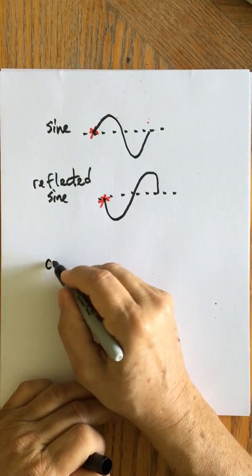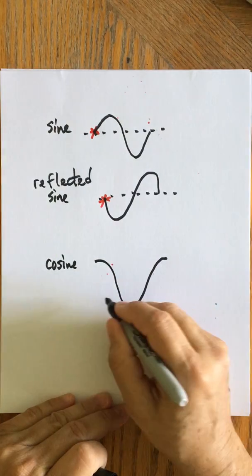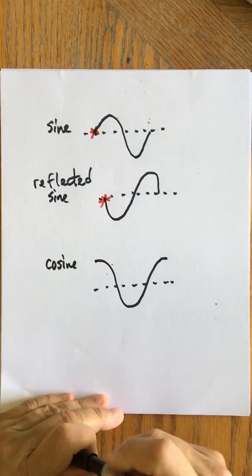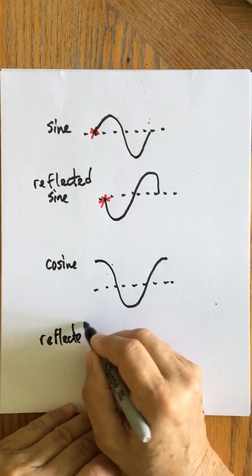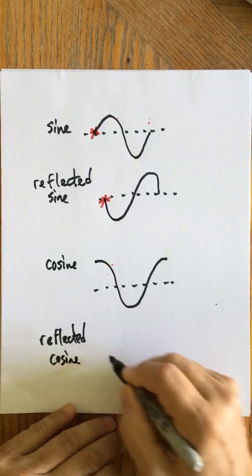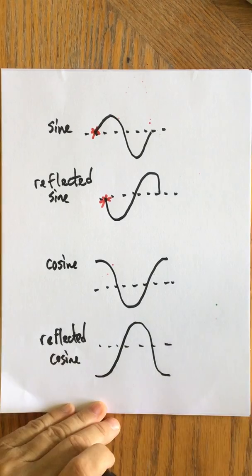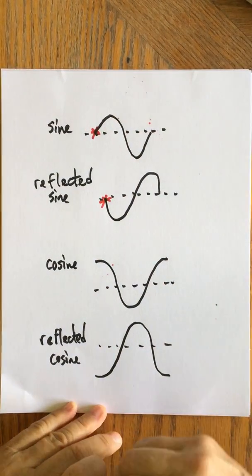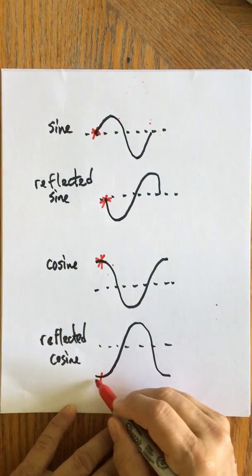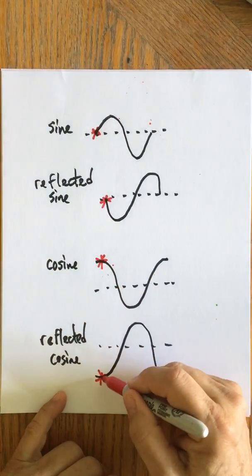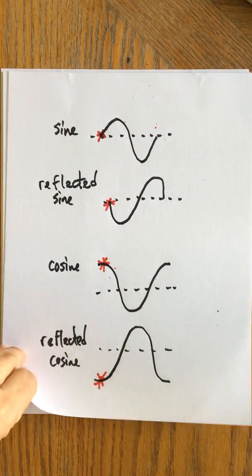And then for cosine, your basic shape is here, right? And here's your axis. So again, and then let me go ahead and put in reflected cosine. So that's, you start at a min, and then go up, come back down. Here's your axis. So for a cosine, you're always, instead of looking for where the graph crosses the axis, you're looking for a max or a min. Obviously a max if it's a regular cosine, and a min if it's reflected cosine, all right? So you gotta keep that in the back of your mind.